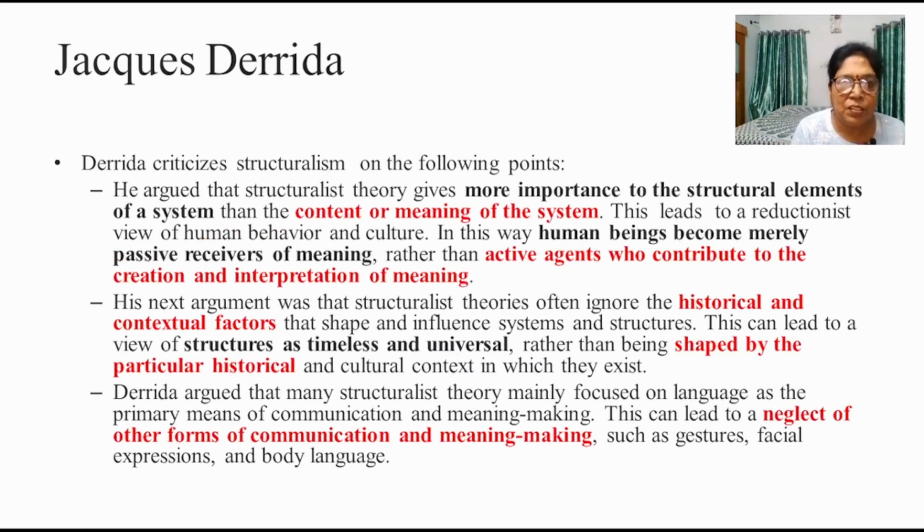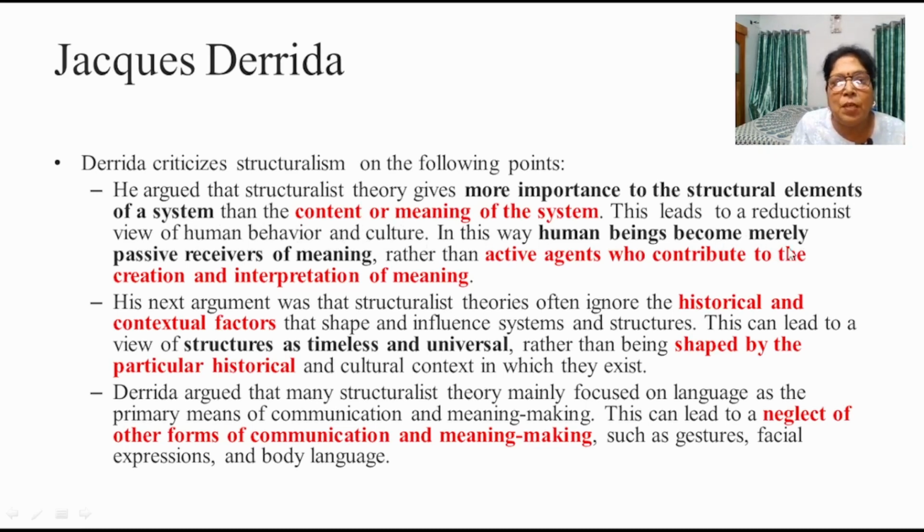He argued that structuralist theory gave more importance to the structural elements of a system than the content or meaning of the system. So, he says that the structuralists are merely thinking about the structure of the language. They are merely thinking about the structural element of a system. They are not at all worried about the content or the meaning of the system. This leads to a reductionist view of human behavior and culture. And if they are not thinking about meaning or the content, it means they are neglecting human behavior and human culture.